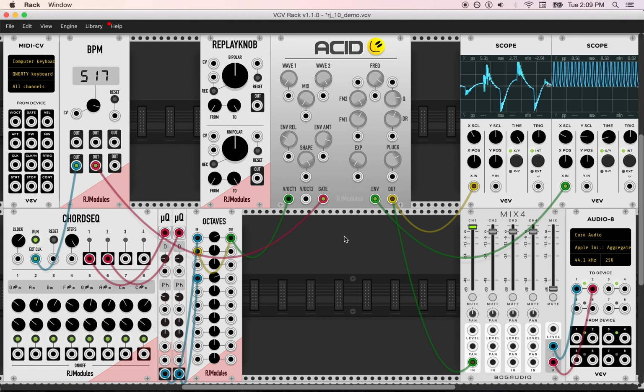It's been 2 years since I published my first modules, and since that time, the VCV Rack community has really stepped up their game and released some awesome modules. So I felt like I had to really raise the bar for myself with this one, and I'm really happy with the result. There's four main components to it.